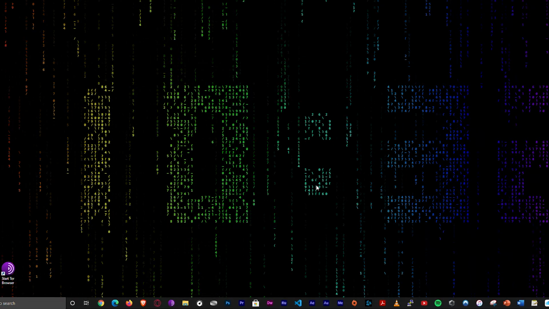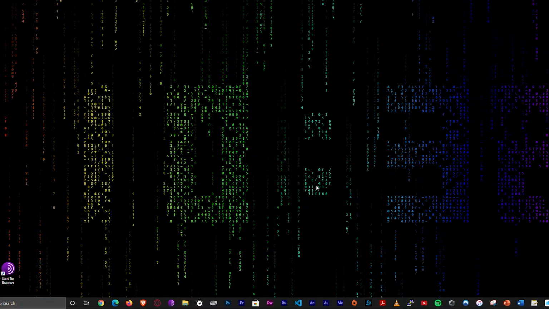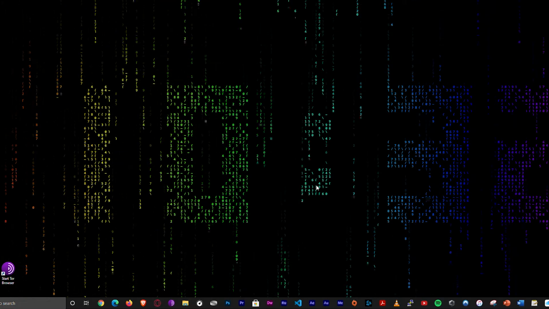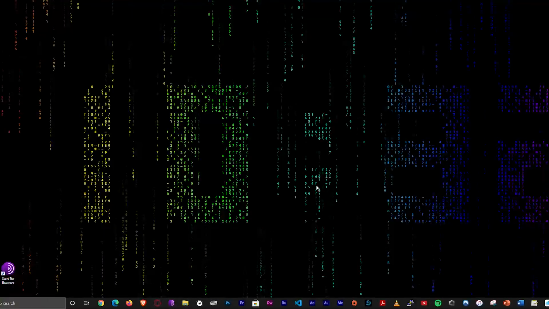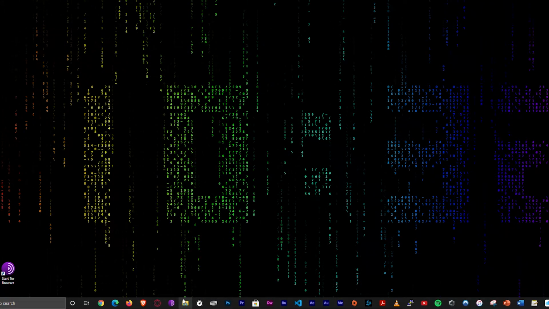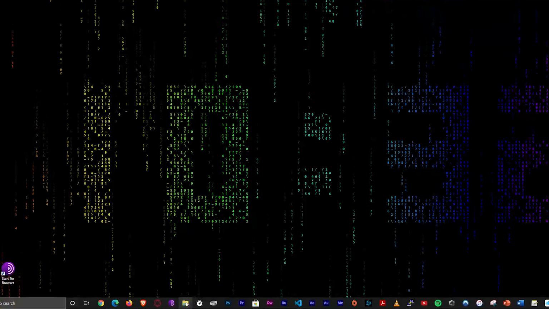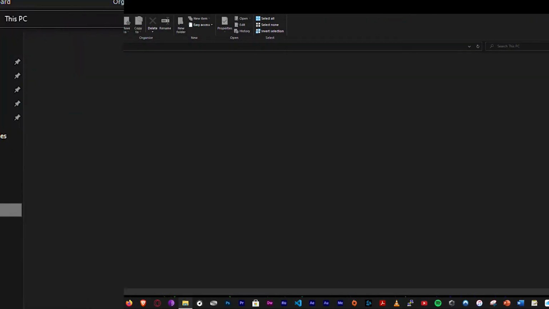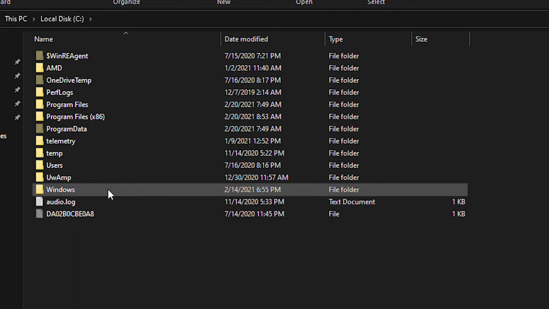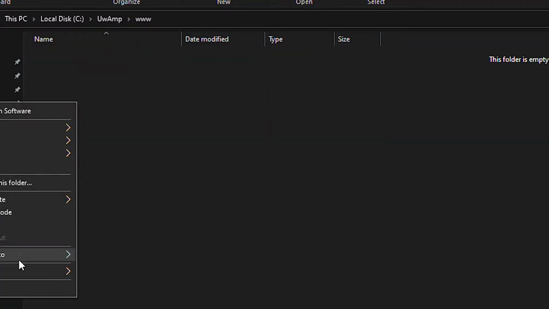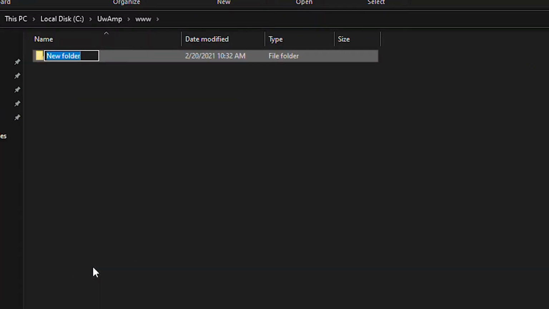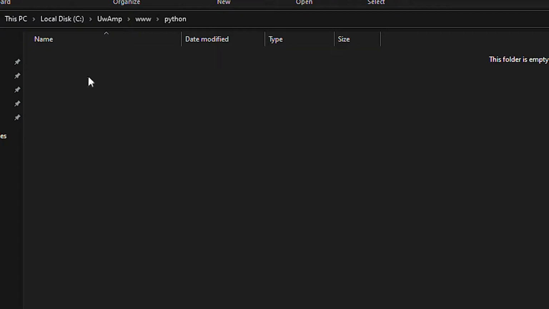Once you become more familiar with all the ways that shell execute can be taken advantage of, you would want to protect against that. But let's start with the first portion of it. So right now I'm on Windows, so I'm going to be using just a local host XAMPP. So let's go into XAMPP real quick. All right, and we'll go into the www and we'll create a new folder. And I'll call this folder Python because we're working with a Python file for now.